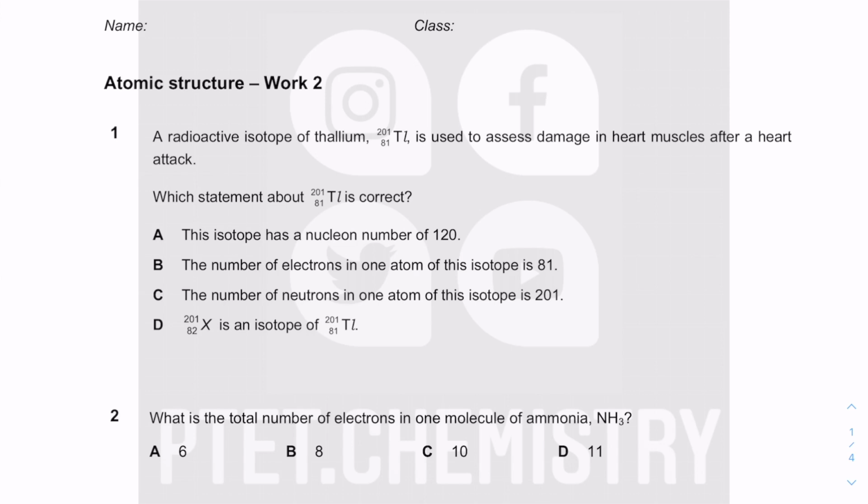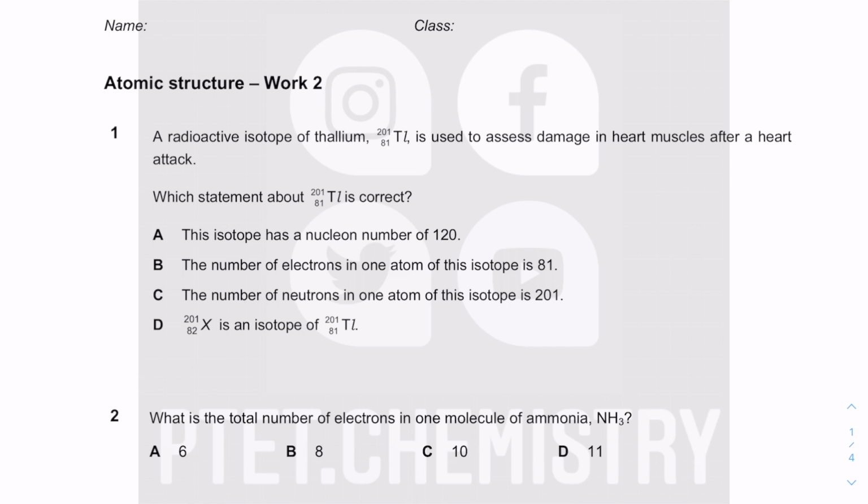So my name is Mr. On, and in this tutorial video I'll cover the worked solutions, the walkthrough tutorial for this Work 2 of atomic structure. This is atomic structure for the students studying the chemistry 5070 syllabus, which is the Cambridge International O-level chemistry exam, and it's similarly applicable to anyone doing the IGCSE or GCSE curriculum for chemistry, whether you're doing the extended or the core.